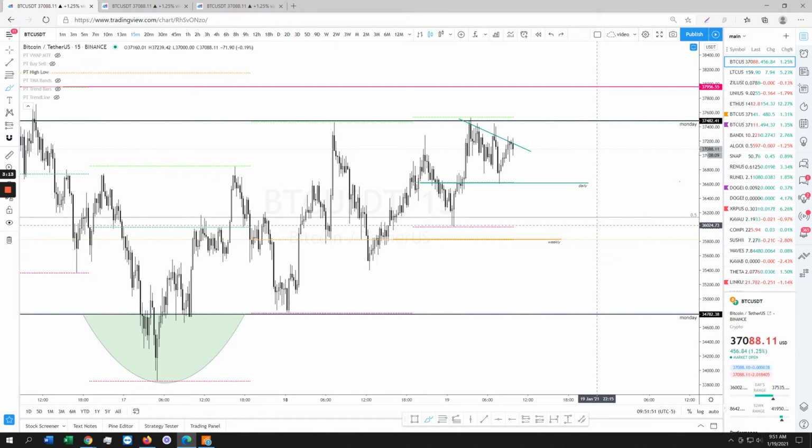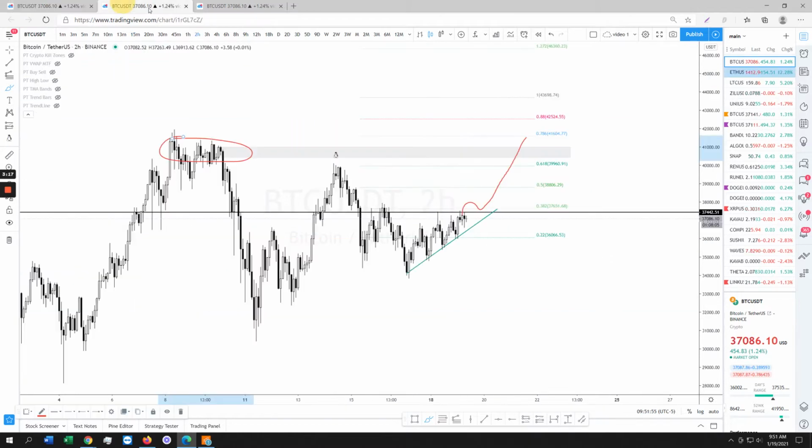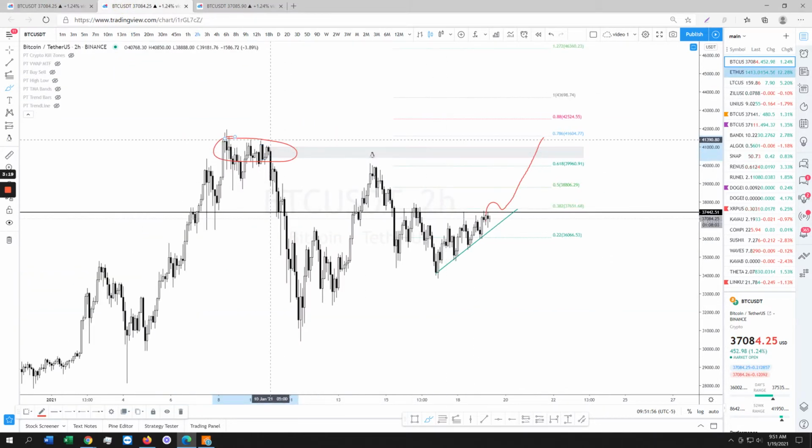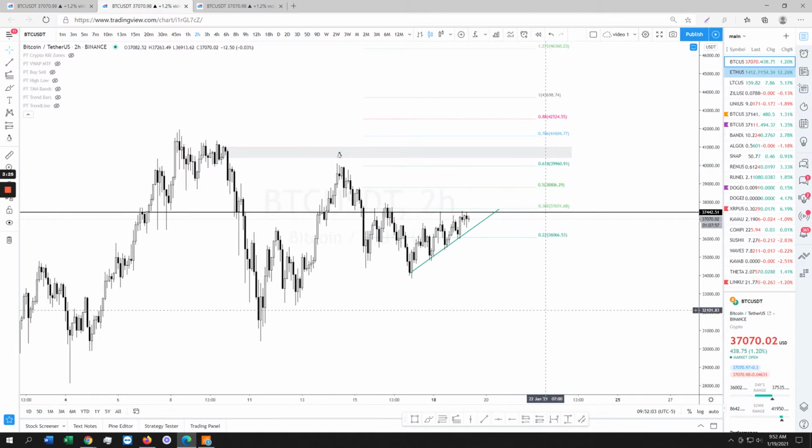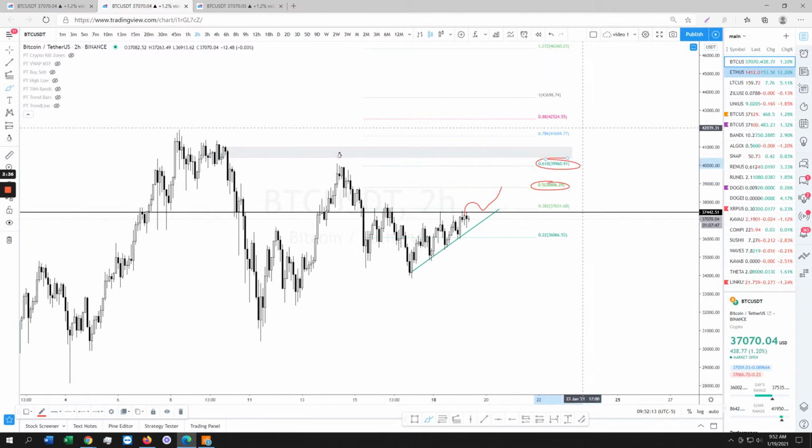Overall, though, guys, in regards to BTC and how it's looking, I think that if we're bullish, this is what we should expect, right? If we're bullish, this breaks out. First target is your 0.5, 38,000. Second target is your 39,000, and your fourth target is going to be your 41,000 and change. There's a lot of liquidity up here that needs to be tapped.